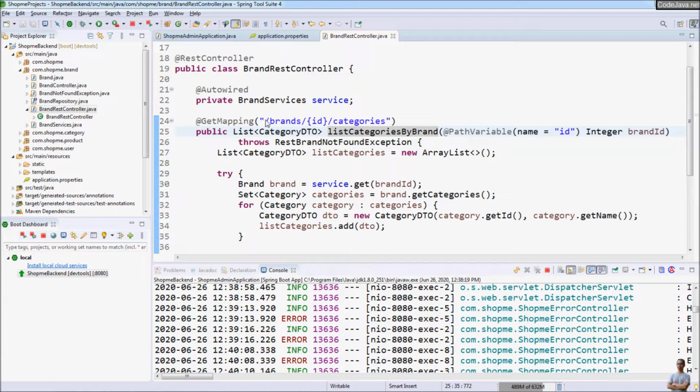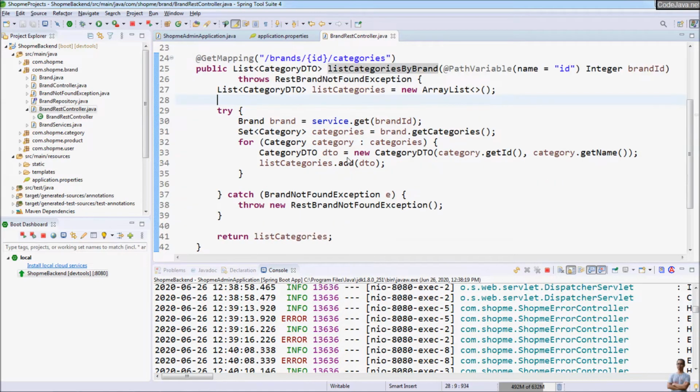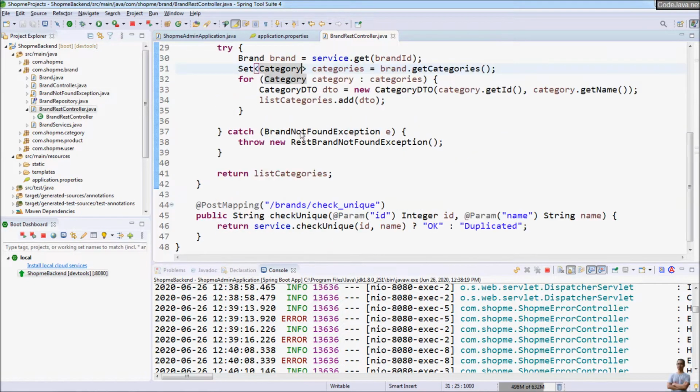This is the URL which the client needs to use to contact the server, and this method returns a list of category objects in the form of JSON.